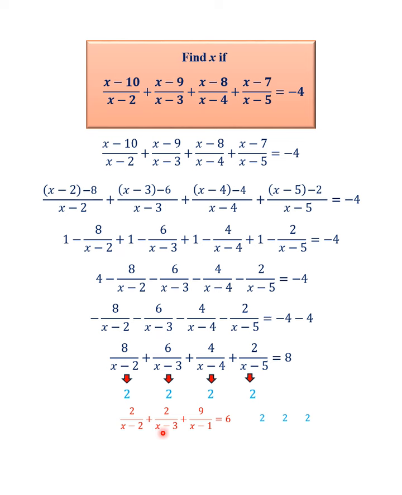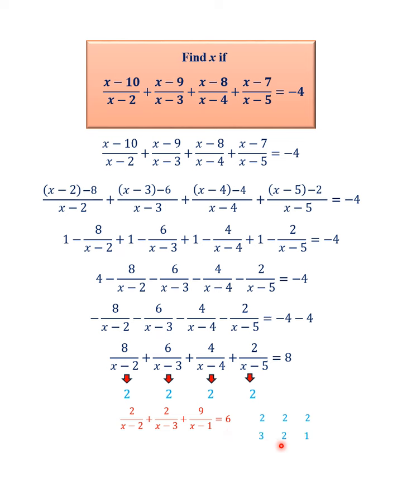Let's put 3 here and check. 3 minus 3 is 0. 2 divided by 0 cannot be done, which means 2, 2, 2, even though they add up to give us 6, does not actually satisfy the equation for the value of x. So we have to try another set of numbers.